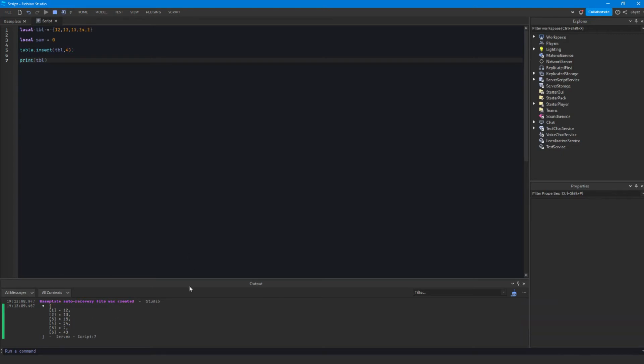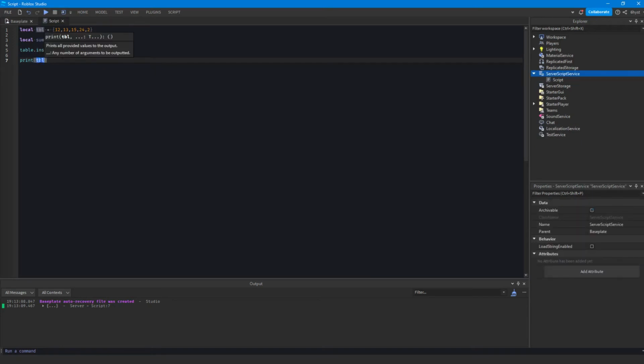If you don't have the right thing checked off, it'll probably print out some weird characters like 0x and then some numbers or something like that. A whole bunch of numbers and letters. What that actually is, is the memory address of the table. You probably have no idea what that means. It's not important, but basically you want to change your settings so that way you can actually see the table once you print it out. Otherwise, you have to make a for loop to print through the table and print each value, which is just kind of annoying.